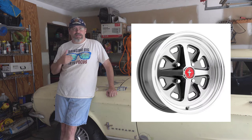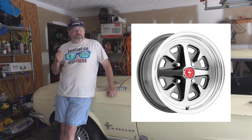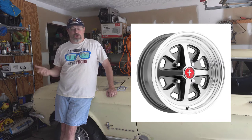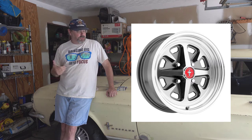These are used tires I put on to replace the dry rotted ones that were on here when we first got the car started. So I don't want to go buy new tires, because I do plan eventually to replace the wheels on here. I'm thinking about the Magnum 500s. They have a very nice vintage look. I think they'd go well. It would also take this from a 14-inch tire to a 15-inch tire, which I think would make the car drive a lot better as well.